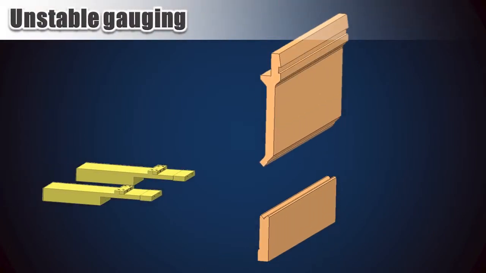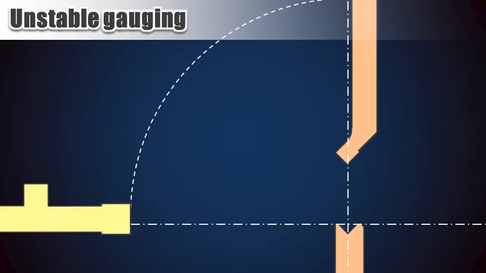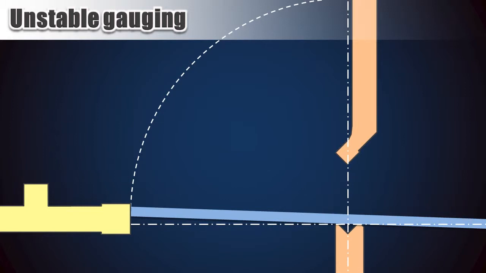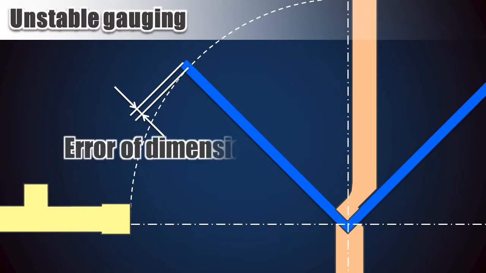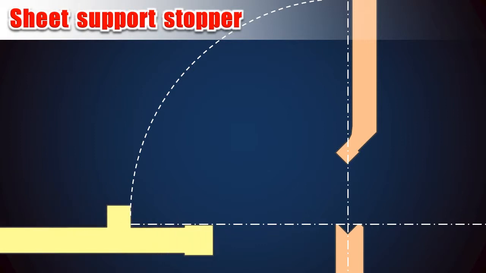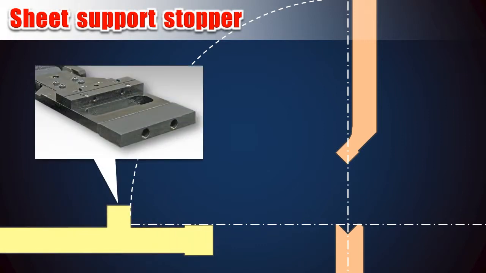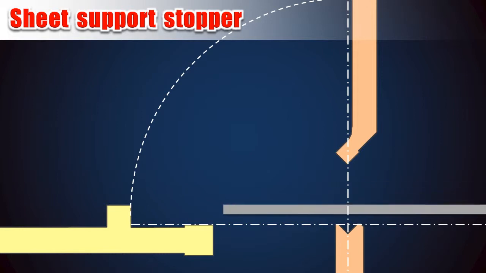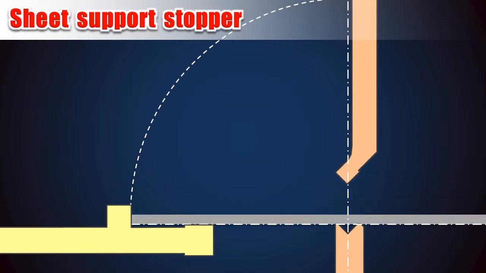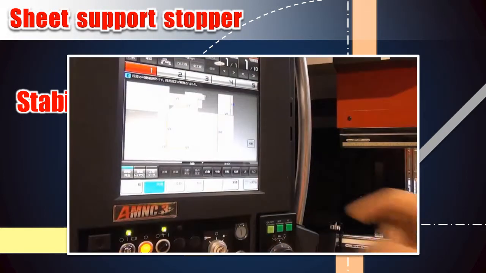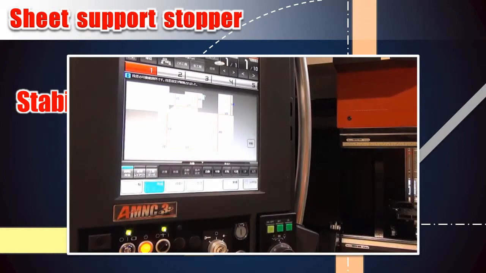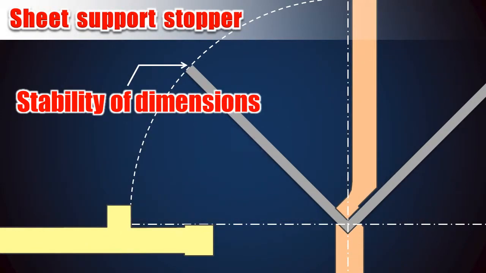Also, gauging of large size material is difficult and hard. If the distance between the bend tool and back gauge position is far, dimensional accuracy will not be steady due to the difficulties of material horizontal gauging. In this case, back gauge with support fingers should be used for speedy and accurate back gauge positioning. The back gauge position is automatically calculated by pressing the button on the operation panel.